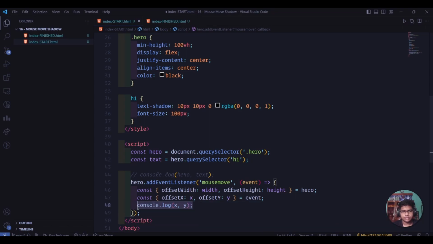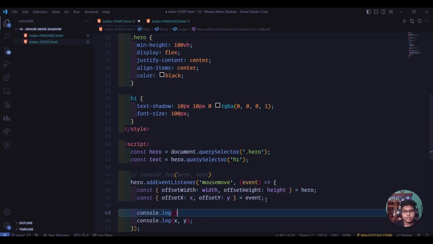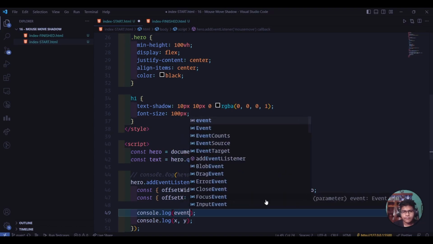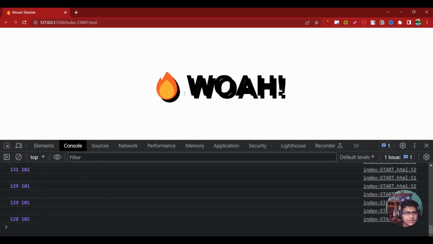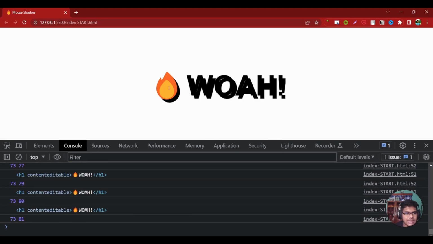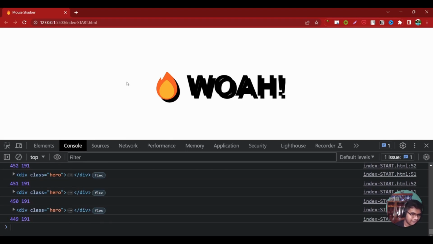I will keep this and console log event dot target. So check the event target. As you can see, now the event target is h1. When I'm moving here, the event target is our div container.